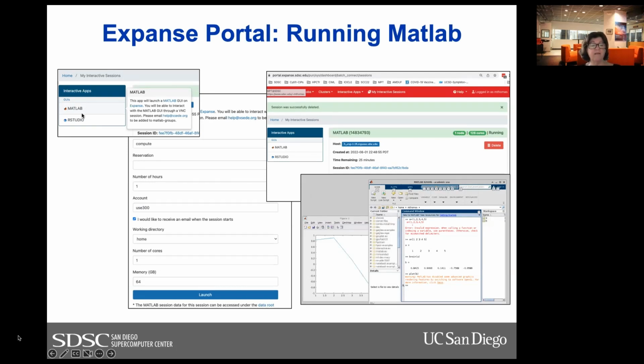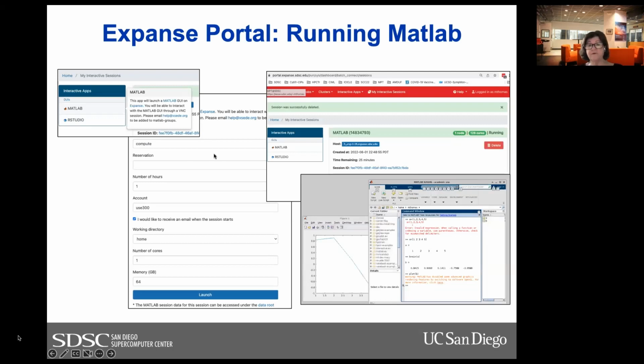So you can also run MATLAB. You go find the MATLAB application. I wanted to point this out: in order to use MATLAB in RStudio, you need to have a VNC connection. Make sure you've got something secure like that. That guarantees security, so you should have that running. And if you have a problem, contact the support people.